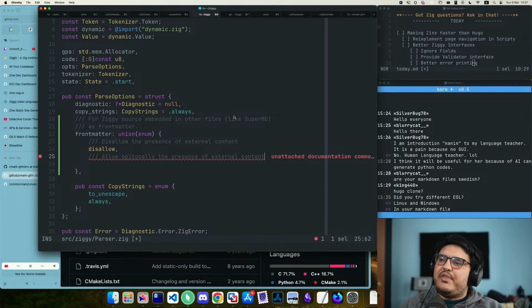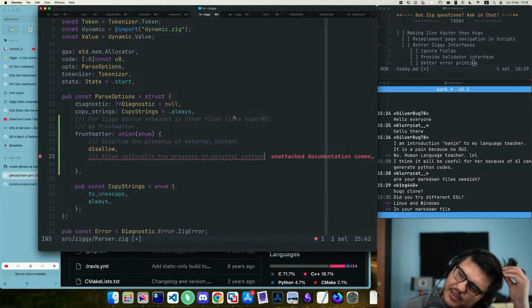The problem with this, oh man, the problem with this is that if we do this, let's say that we don't find the triple tick. So what do we do? What do we return?